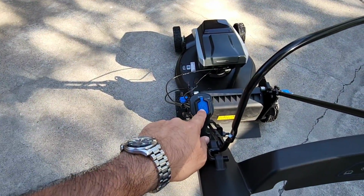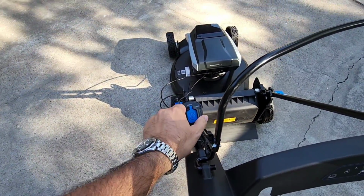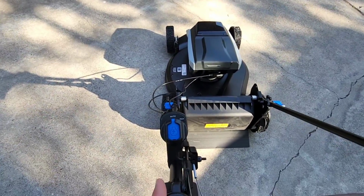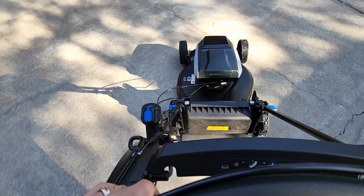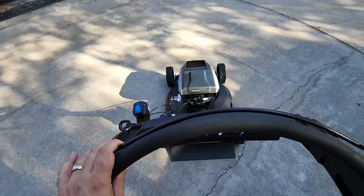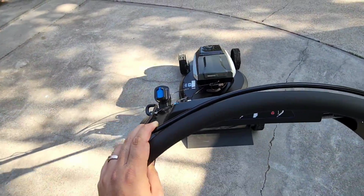So to turn it on, I think you have to take this key, insert it here. You have auto and max mode. Or maybe you have to hold that down. Well, that's interesting. So it's very quiet. Sorry guys, it's actually been a while since I've operated a mower in general, at least a push mower.